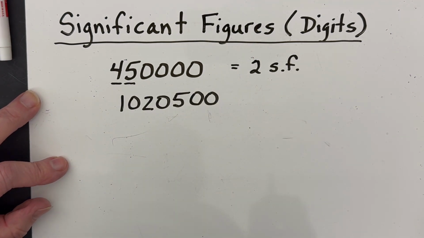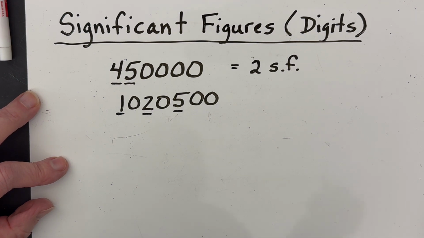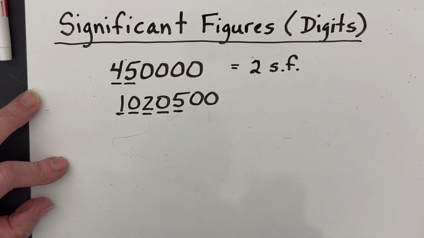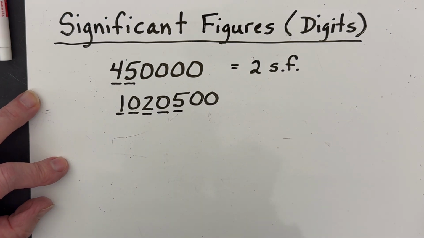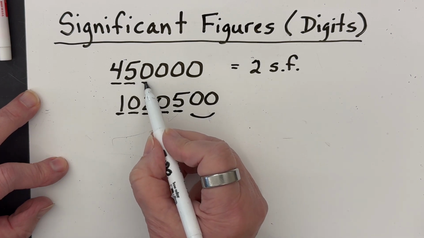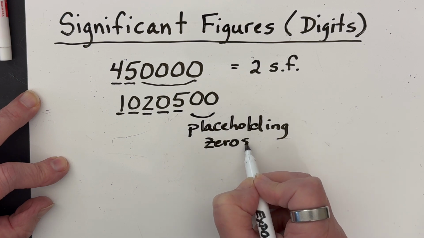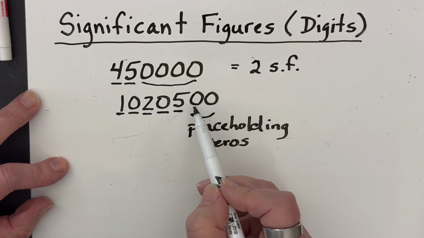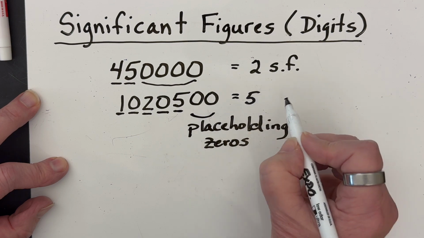All right, what if we have a number like this? We know the 1, the 2, and the 5 are significant because they're not zero. We know that zeros between significant digits are also significant. So there's no way to measure this location without having measured to that location as well. So this one would have 5. These 2 are called place holding, just like these 4. These are called place holding zeros. You need them there because you need to hold that distance from your decimal point, but you don't know, was it measured to the closest tenth, 10 or 1? You don't know. So this would have 5 significant figures.